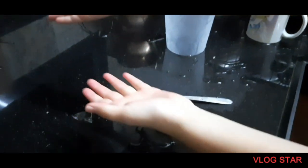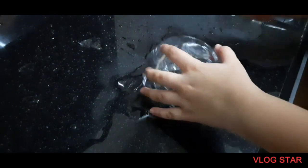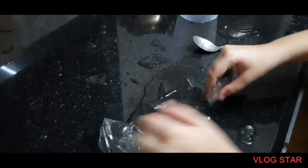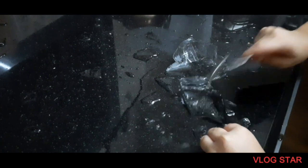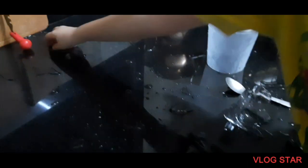It's almost like glass. It just splits. It's literally just like glass. Another piece. Wow. Here it is. We split it into two halves. Yep. Here is ice. This is ice, but it splits like glass. Literally, if I do this, it just splits into two parts.